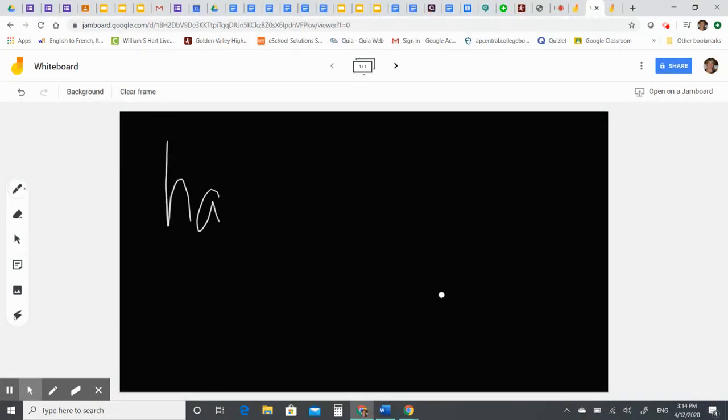You can also, so right now I'm using my mouse, but I can also use a stylus pen if you have a Chromebook or a laptop that has a touchscreen. This is not my best stylus, so it's not doing it as well, but you can. I do have another one that's a little bit better. But you can see that while I'm in with the students, I can actually go through and I can highlight things in the lessons for them.